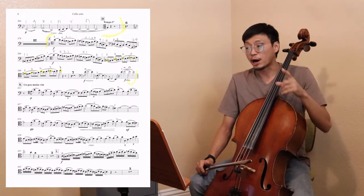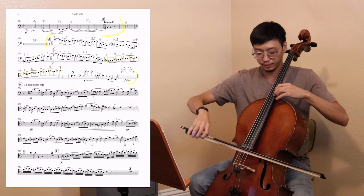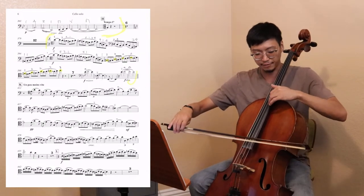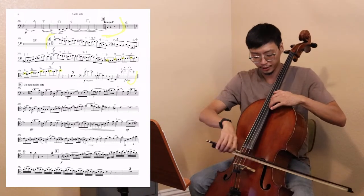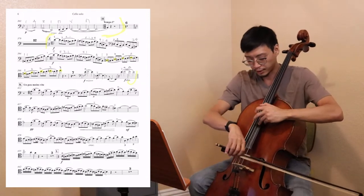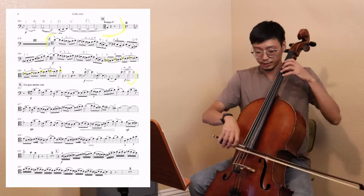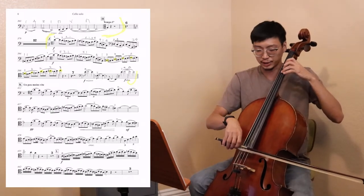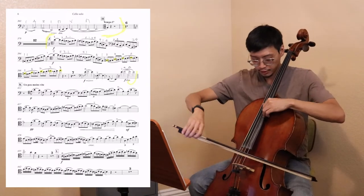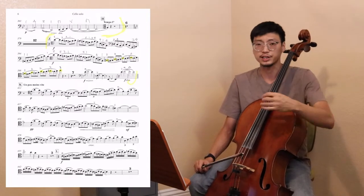So just remember that. So how you can practice, the hard part is on the A string, especially past the F sharp. Remember that I think of it as there's three half steps to go. So 1, 2, 3. 1, 2, 3. 1, 2, 3. And then the last one is just a half step, right? So just practice those notes in groups. I would just practice without the triplets. Like that. Just so you can get used to the real positions that you have to shift to, right?